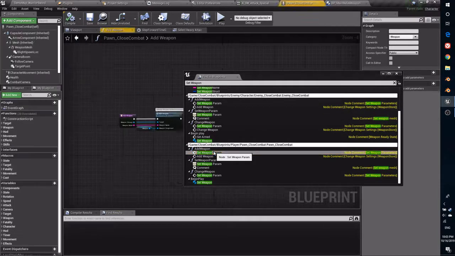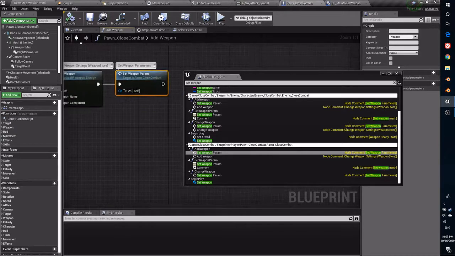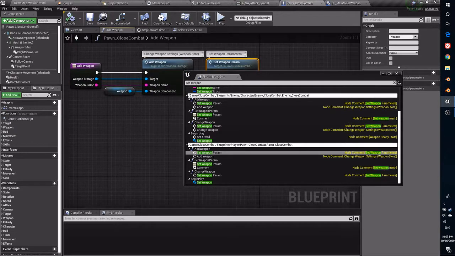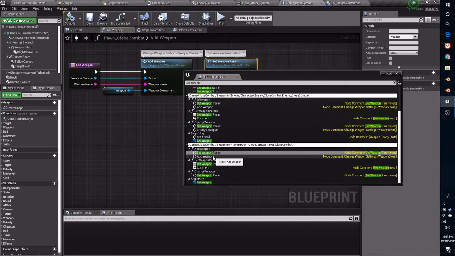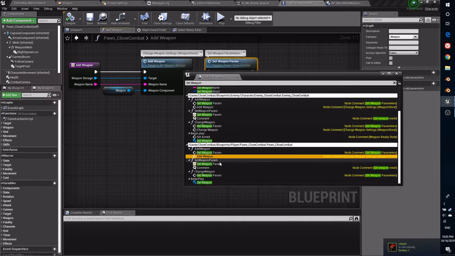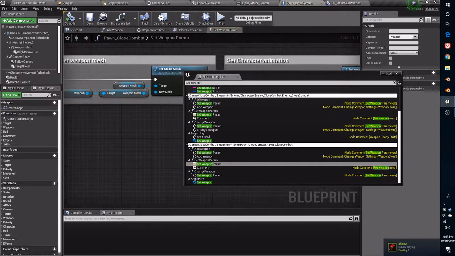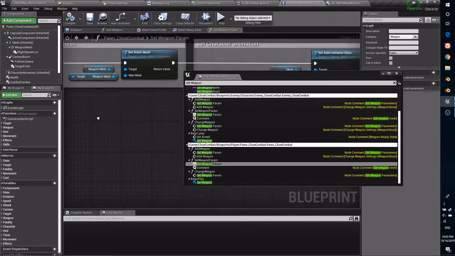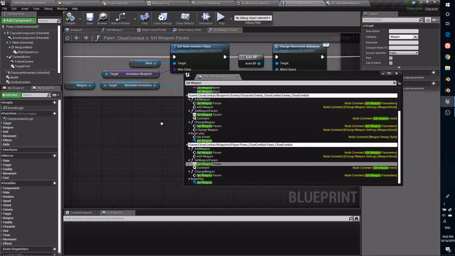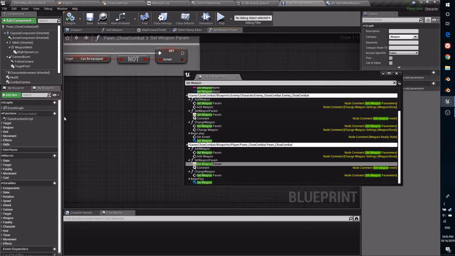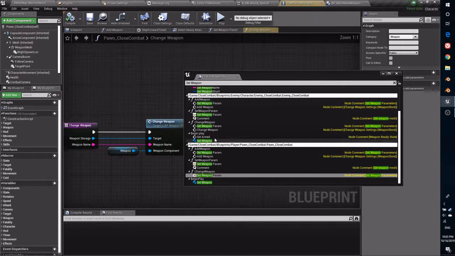So, would the player set this then? Add weapon, set weapon. And set character animations. Change weapon.